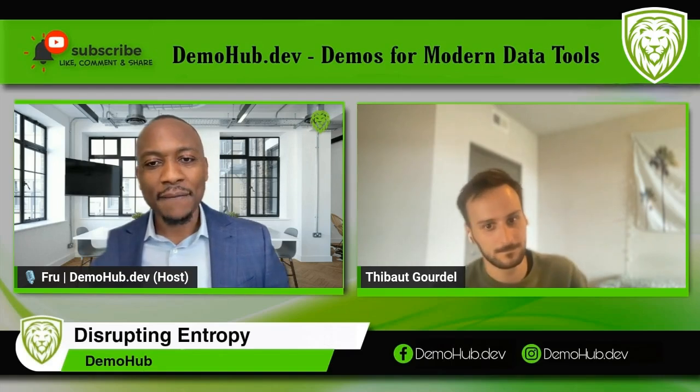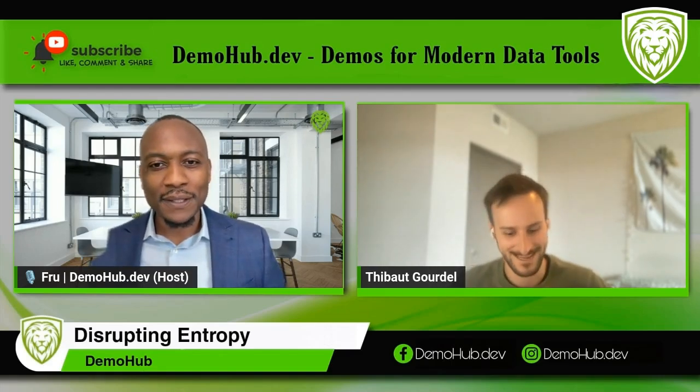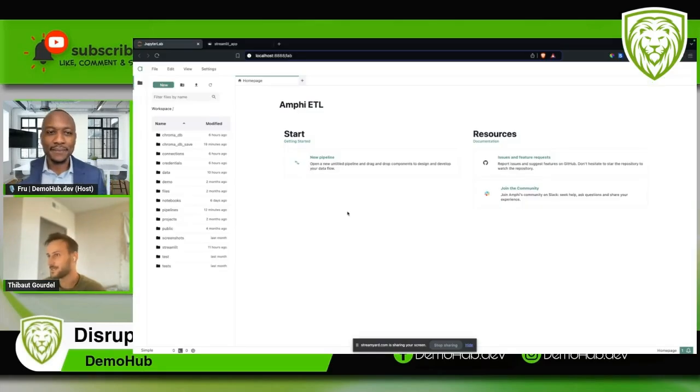Oh, that is amazing. And I know the audience are always curious to see what Amphi is. Do we have a demo to show for the team? Yes, of course. All right. You can see my screen. So this is Amphi. Maybe I'll show you how you can install it later. But for now, we will just jump right into it. When you start Amphi, you have this view. If you're familiar with JupyterLab, it might look like it. On the left, you have the file browser. Basically, you can just share a folder or your file system, and you would have access to all your files on the left. And in the middle, you have the main view.